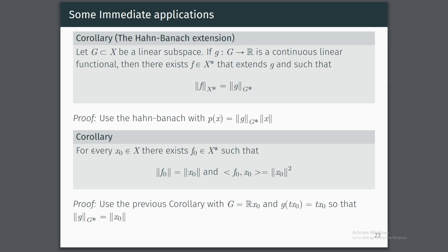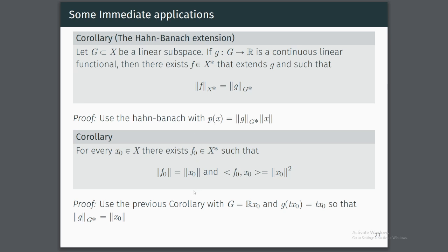Another situation where, as I was mentioning, the behavior of the elements is reflected in a dual space. Every element x0 has an f0 in x star, this doesn't need to be unique, by the way, such that norm of f0 is equal to norm x0, and f0 applied to x0 is equal to norm x0 squared. I think in Lp this is going to be unique. So you can find a unique element in the dual space where this is true. Generally, this is not true. You need a stronger structure on your dual space to guarantee that this is a unique element.